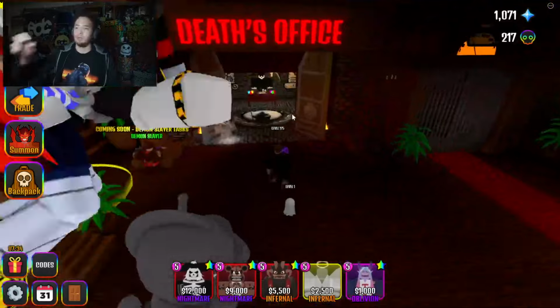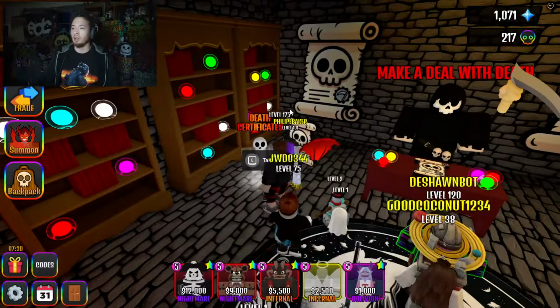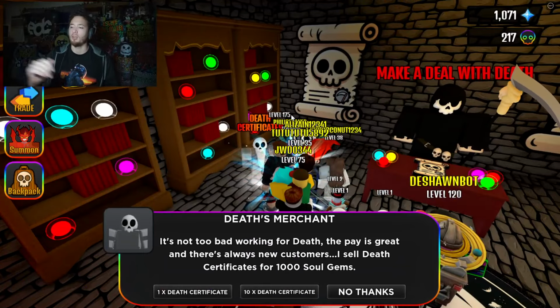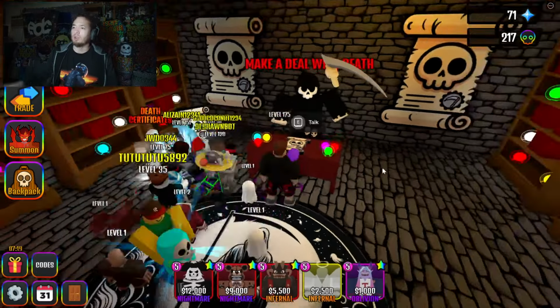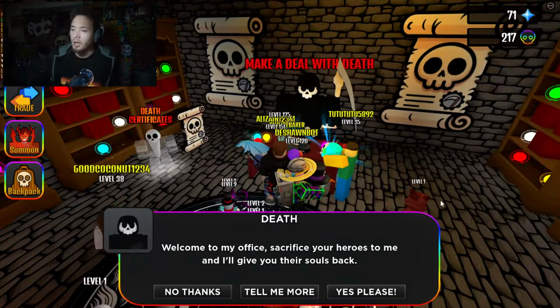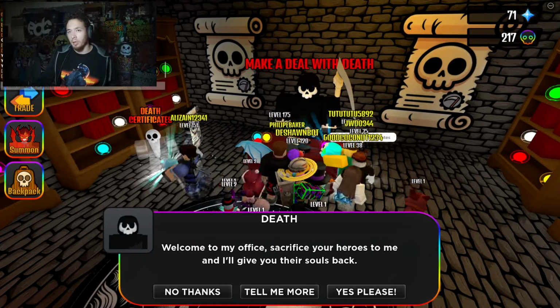Now let's go ahead and talk about death certificates, or the death's office. Pretty much the death office right here. You could talk to this guy, and it's going to be a little bit more pricey compared to the realm keys. It's going to be 1,000 soul gems if you want to buy one. So I'm just going to go ahead and buy one just to show you guys. Bought one there, cost 1,000, and now you're going to talk to the guy that brings death to everybody. Right here, this is where you sacrifice people.